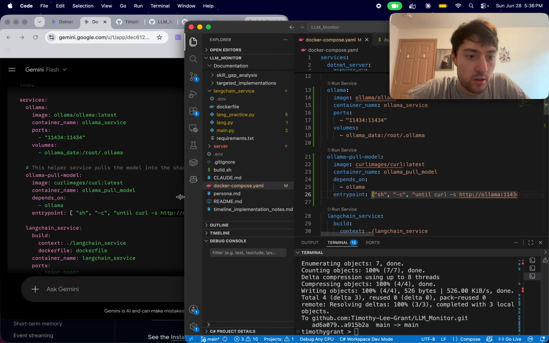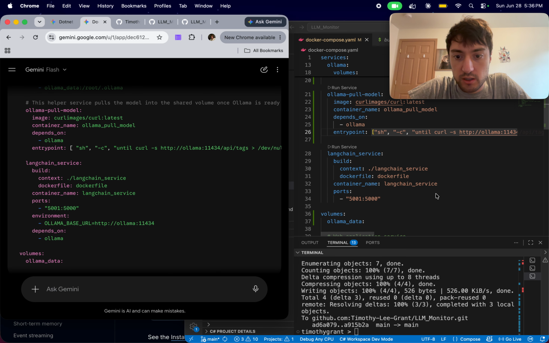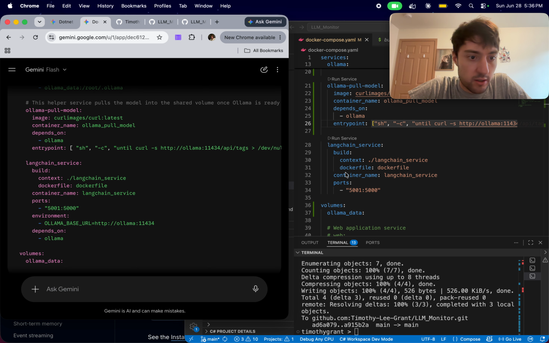Okay, cool. So now the LangChain service. We're changing the container name here.